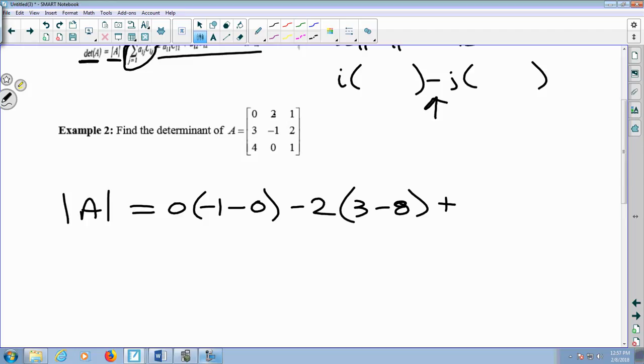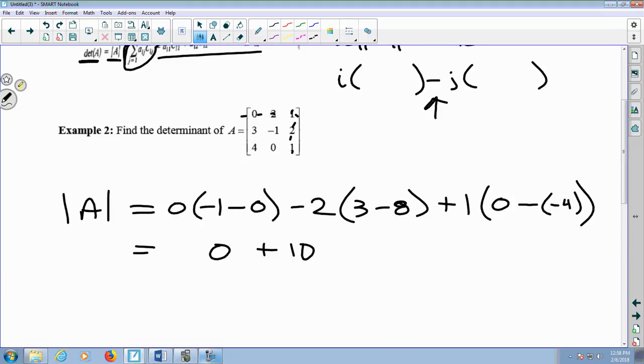that would be a positive cofactor, so I cancel out that row and column, and 1 is our entry A13. Then 3 times 0, which is 0, minus negative 4 times 4, so 0 minus negative 4, which is really like 0 plus 4. And this first term is 0. The second term is negative 5 times negative 2, which would be plus 10. And then the last term would be plus 4. So the determinant of A is 14.